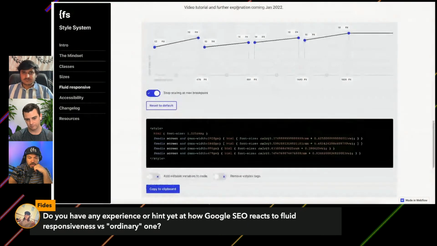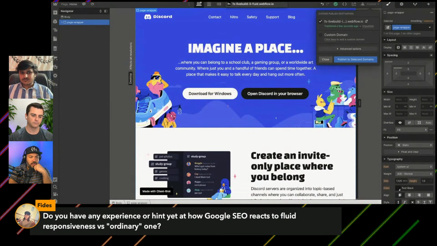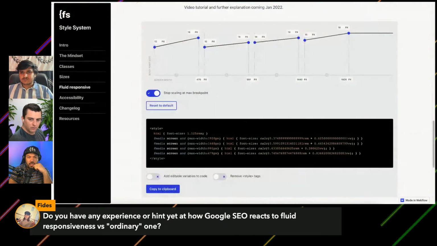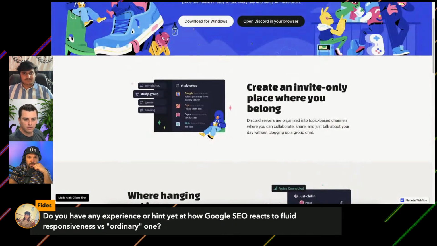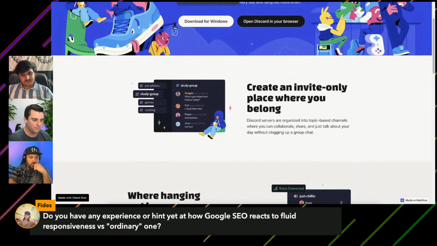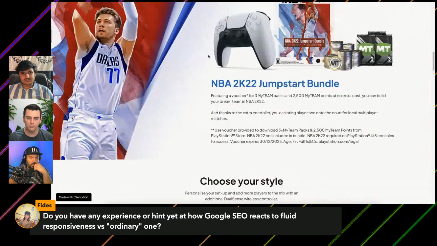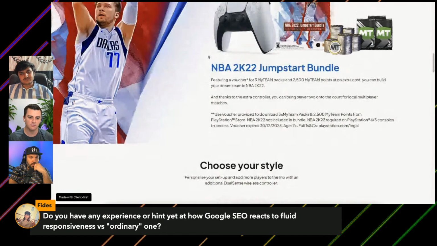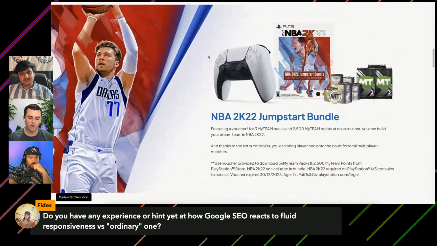Do you have any experience or hint yet at how Google SEO reacts to fluid responsiveness versus ordinary responsiveness? I'm not sure there would be any significant impact there, right? I do not think this would be an impact. I do think Google is probably now scanning for accessibility issues and font size issues.